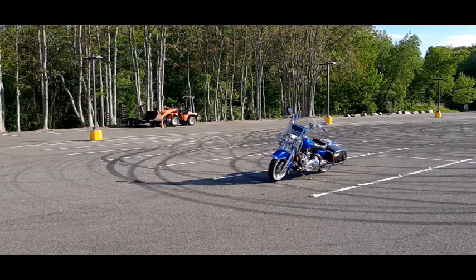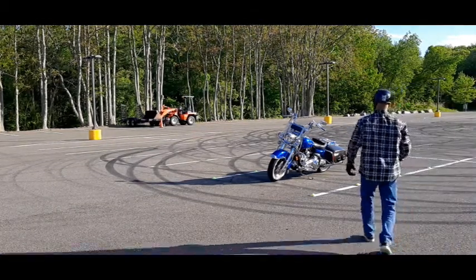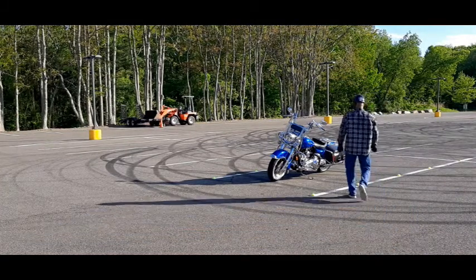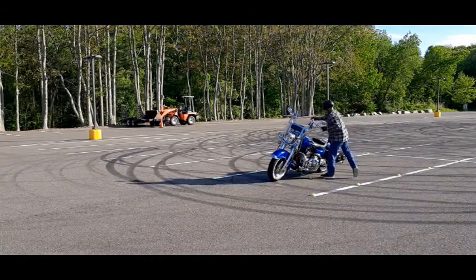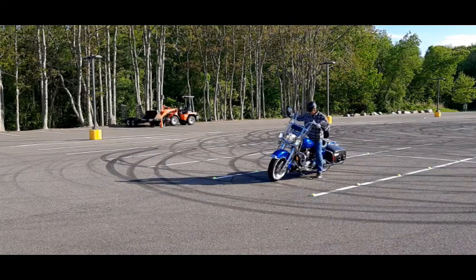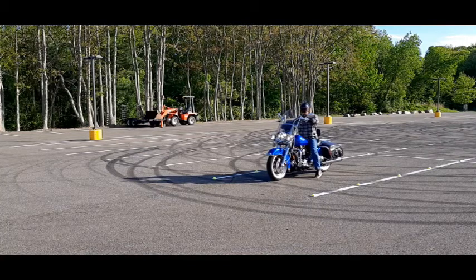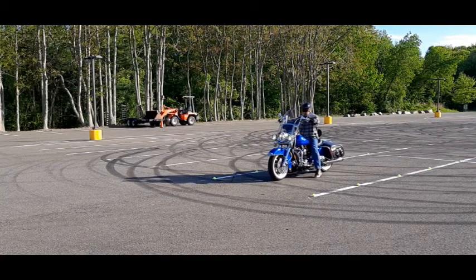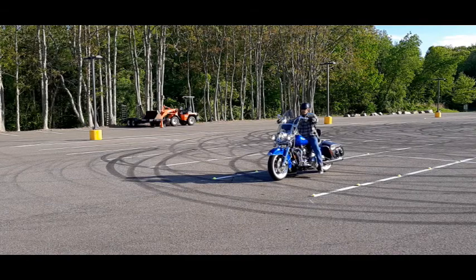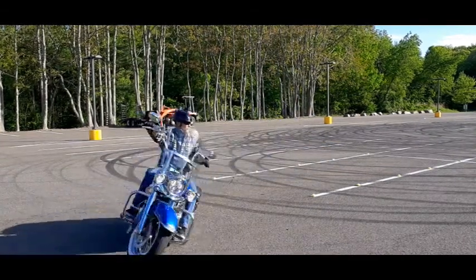All right, sweetie, so here's what you want to do. After you've already marked your stopping point, you want to go ahead and ride your motorcycle in a straight line, at a speed that you feel comfortable. Start slow, and then just build your speed up from there as you practice more and more. You want to ride in a straight line to that stopping point, slowing down the motorcycle as much as you can without coming to a complete stop.